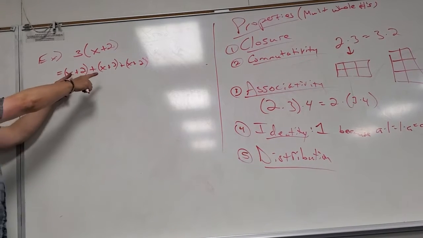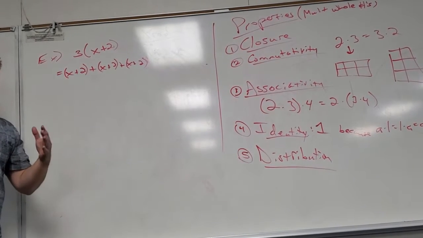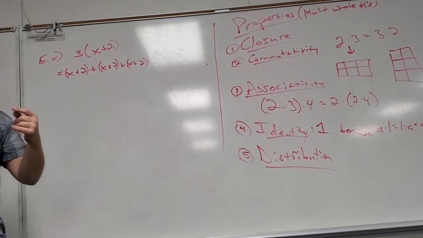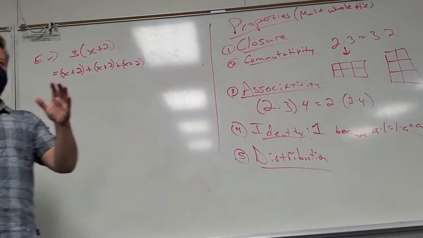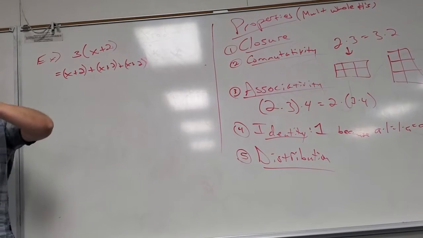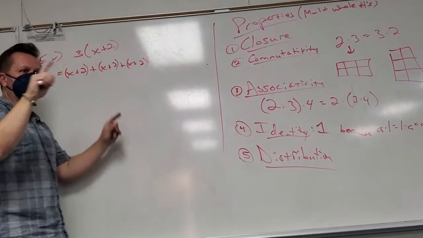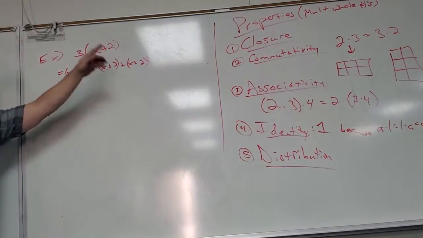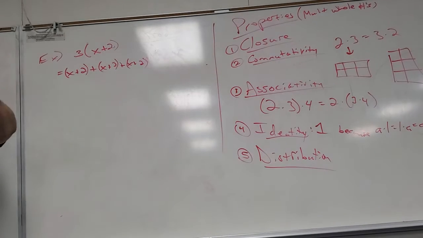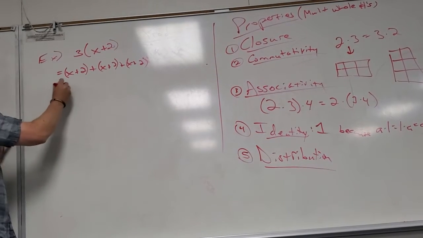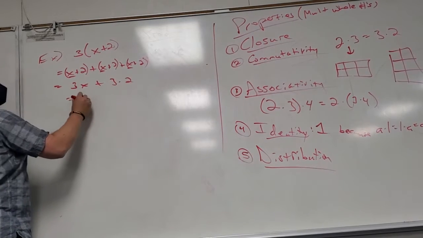And now what am I allowed to do? Combine like terms. How? Using what properties? Addition. I know this is really, really basic. Are the x's all sitting next to each other? No. So I can use commutativity. And of course I have parentheses, so I have to use associativity. But let's just cut to the chase. So I got 3 x's, and I got 3 twos, so I got 3x plus 6.